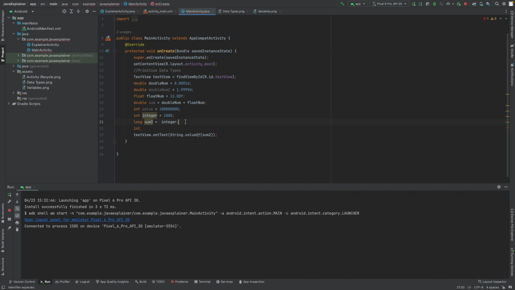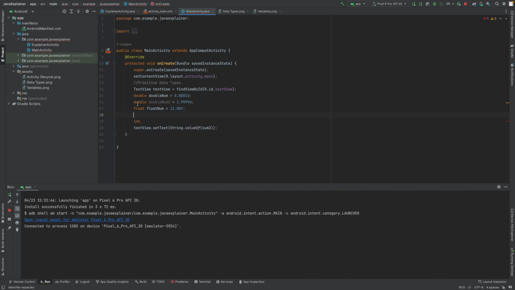So we can remove this much because we will need this float value. I'm removing other values, and now we can have an integer equal to float.